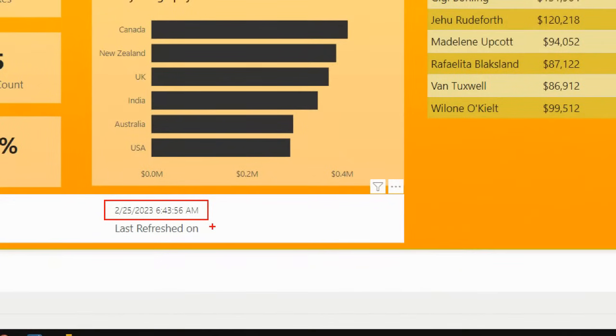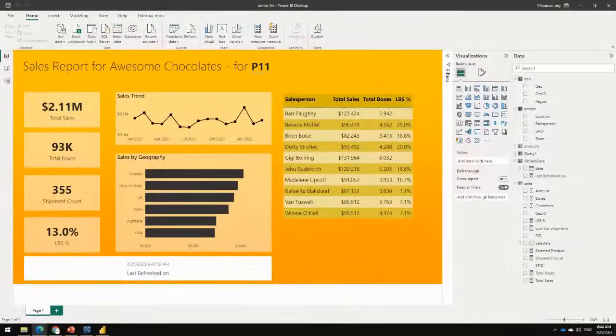This is pretty much where every time you refresh all, this will change. But like I said, I can refresh only that table, so I could technically keep updating this date even though none of my other things have changed. So it is not foolproof, but it kind of works. Nobody ever does that kind of thing, so if you build a process around it, it should be fine. All right.